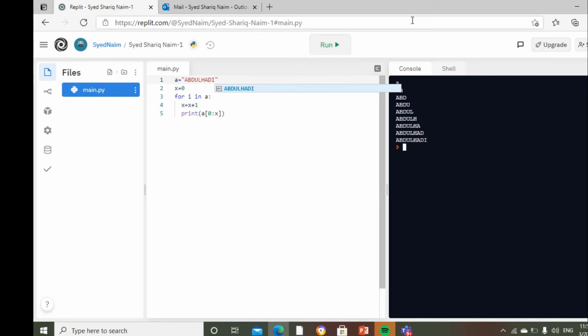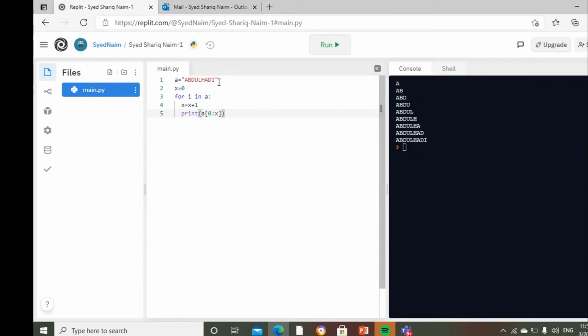The first time it's printing the first alphabet, the second time the second alphabet, and it's printing until it finishes print A. And in print A we have Abdul Hadi in inverted commas. I told you whatever we write in inverted commas comes the same as it is. So it will print until this spelling.